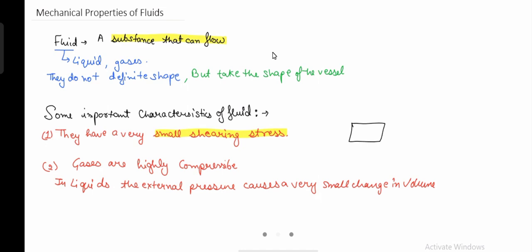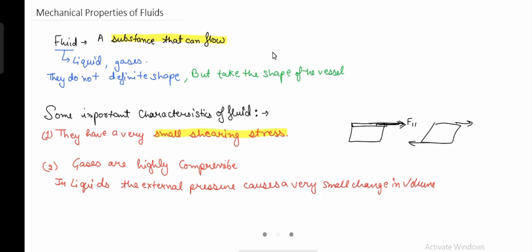But what kind of force? This is a tangential force. If this is the surface and I'm applying force on it, then this force has to be parallel to the surface, or we could say this force is tangential to the surface. Now in the case of a solid, what happens when you apply this parallel force? This object will be tilted a little bit because you are applying force, let's say, from both directions.